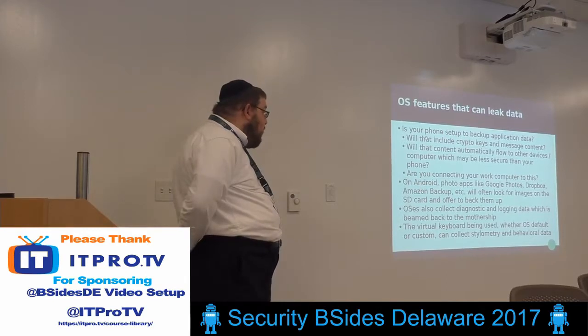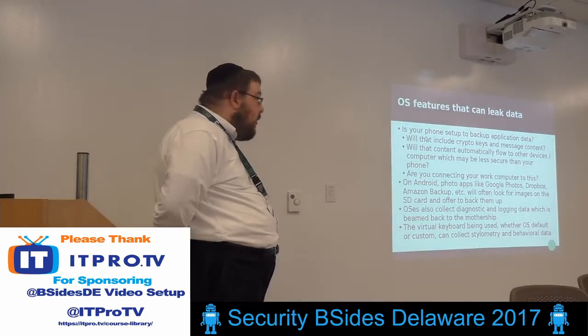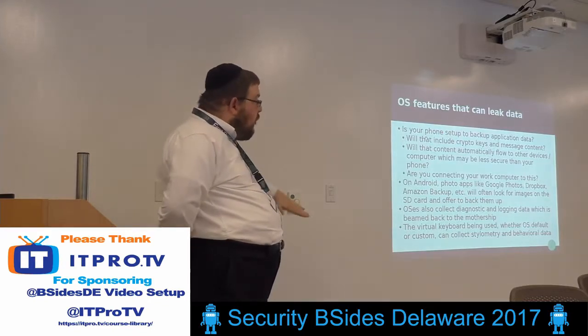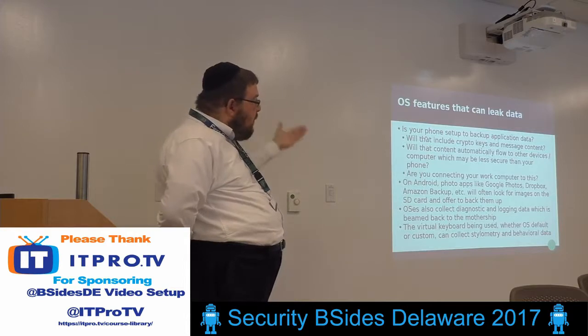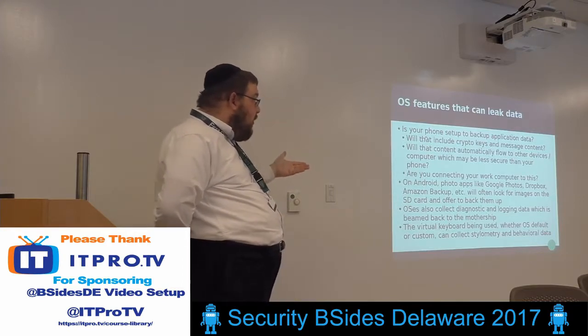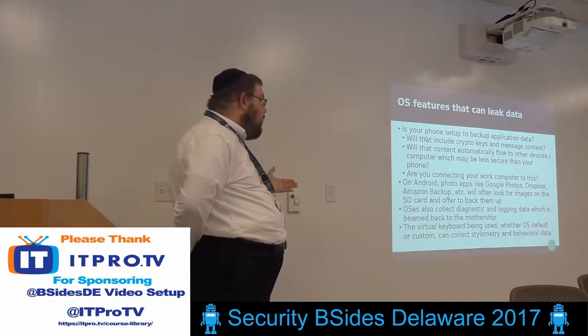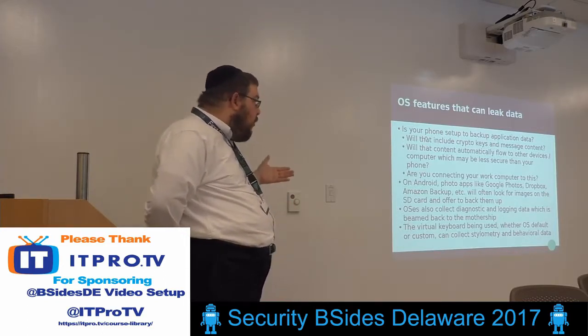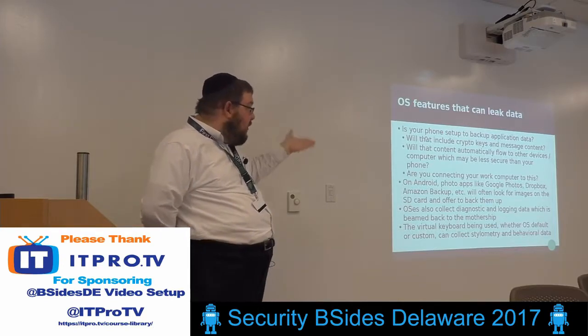OSs can collect diagnostic and logging data. OnePlus was written about for this. Once you're talking on the OS level, you don't know what's being collected. And the problem is that when they're designing applications, again, I'm not picking on them necessarily, it's true for every application. But if you're going to make an application with higher security, you've got to do your homework. And a lot of people who don't work in mobile don't realize these things.